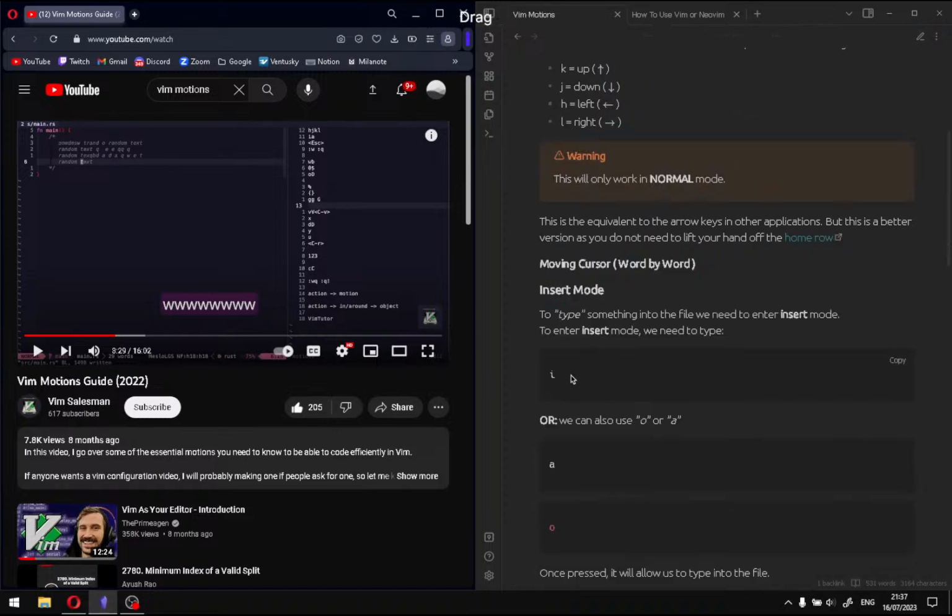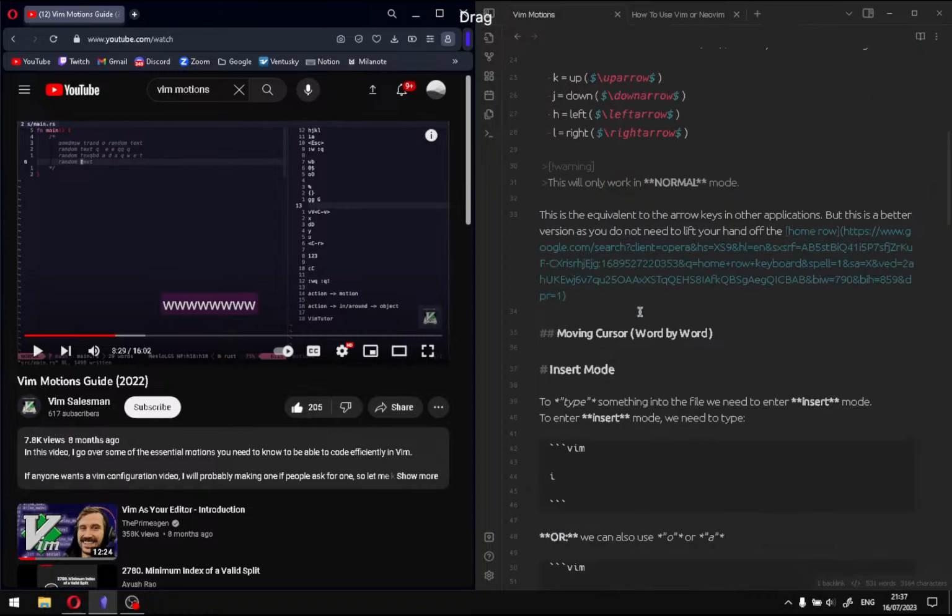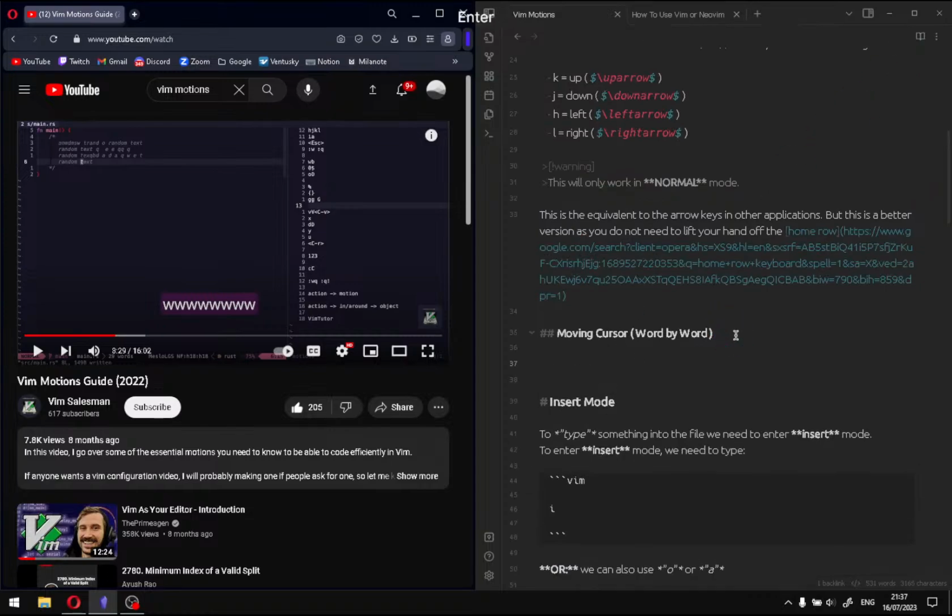So yeah, we can basically move the cursor word by word, to move the cursor by a word, in the right direction first.